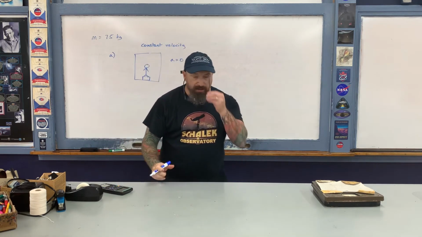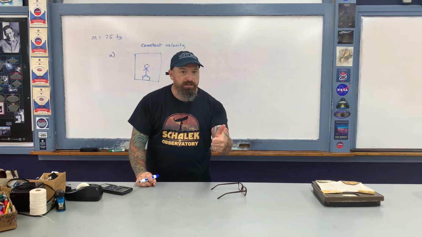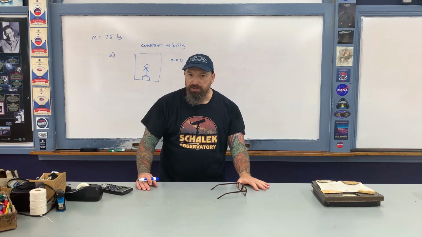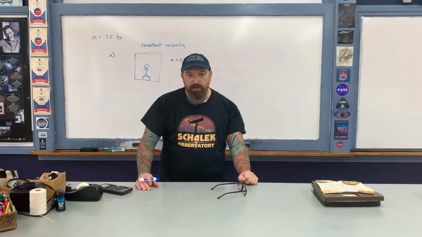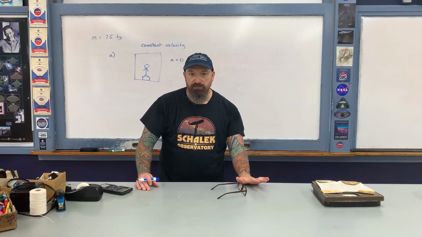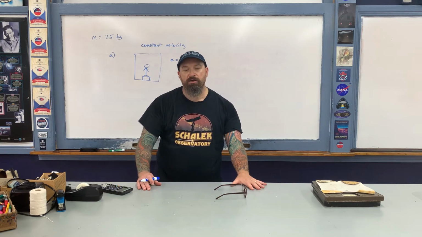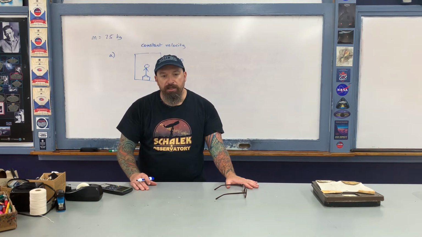Now, does it matter if the object is at rest, or if it's moving upwards at constant velocity, or downwards at constant velocity? It doesn't matter. There's no physical difference, if you recall, between an object at rest and an object moving in a straight line at a constant speed. Both of those situations are at a constant velocity. If the velocity is constant, as it is here in part A of the problem, this then means that the acceleration is 0, and then therefore the forces acting on the person cancel out.